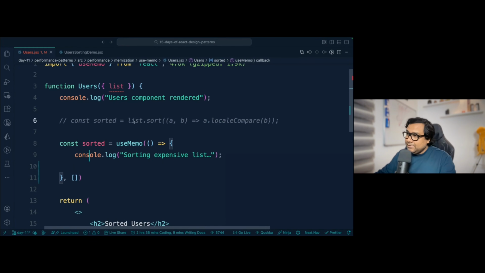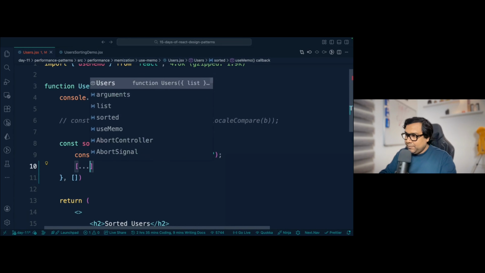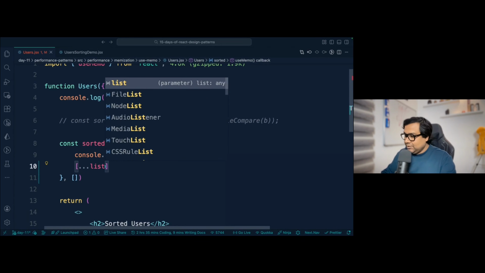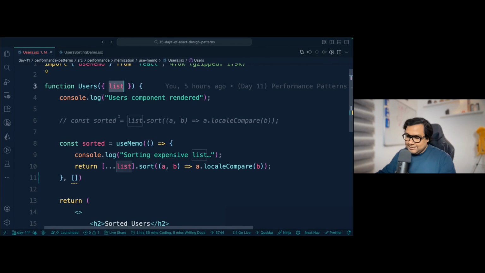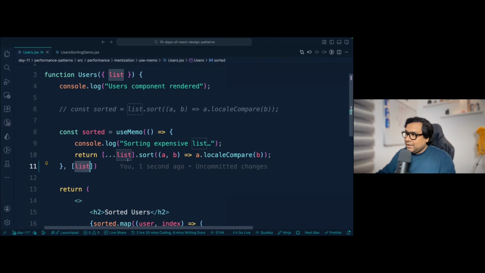Instead of mutating this list directly like I was doing before, let me first create a copy of that list using the spread operator, and on top of that I can do this sorting logic. I'll just copy paste this one, and this is going to return me a new sorted array. As and when the list changes, I am ready to do this computation. If the list doesn't change, I am not.